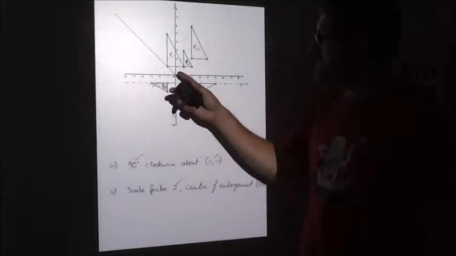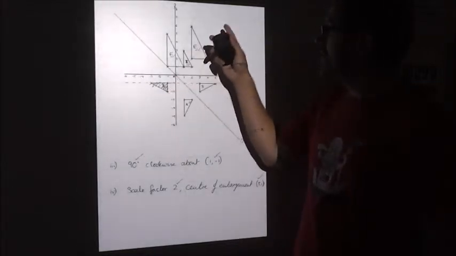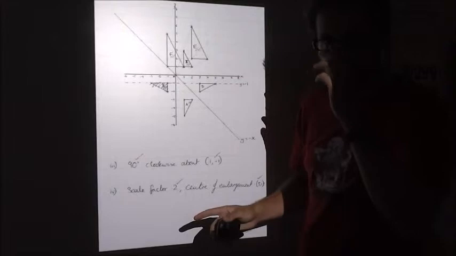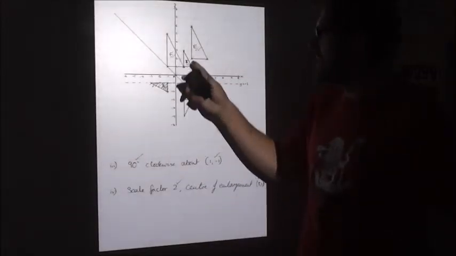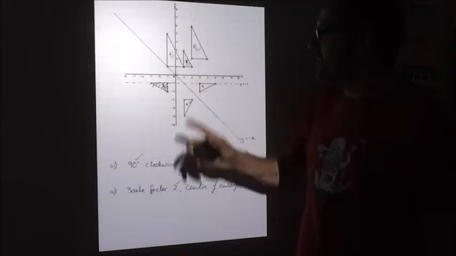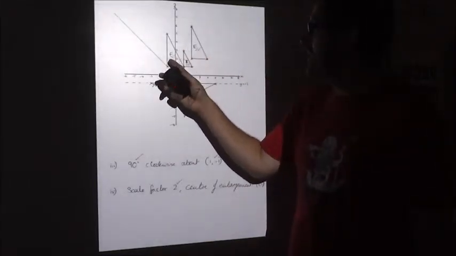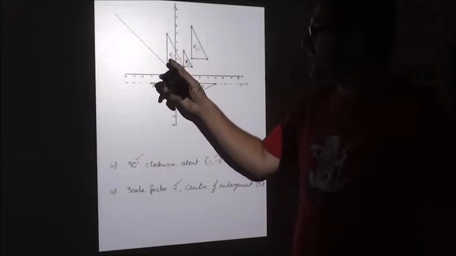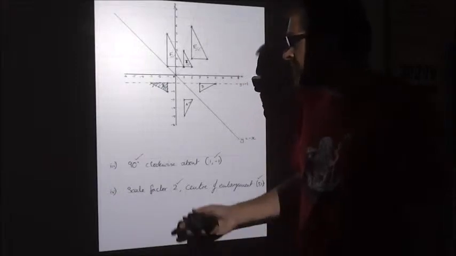For the enlargement, it's about the origin, which is 0, 0. Draw your lines out through each vertex of the triangle, and then make sure that you enlarge it scale factor 2, so E ends up being here. When you translate E to F, just 3 to the left, 1 down. Just make sure you count carefully on that one.